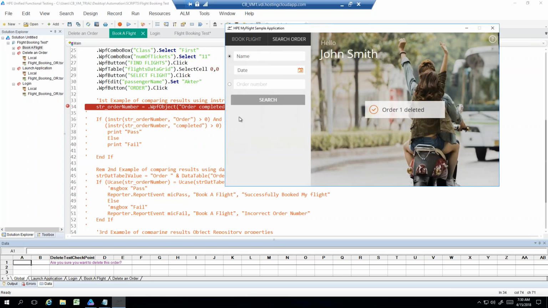that we are able to delete it from the data table. We'll do a search order, search by order number, provide order 1, click search, and then delete, and make sure we get this error message. This is another checkpoint we can do. If we don't get this error message even after we delete it, that means there is a problem with this application. This could be a bug that you have to report to the team.